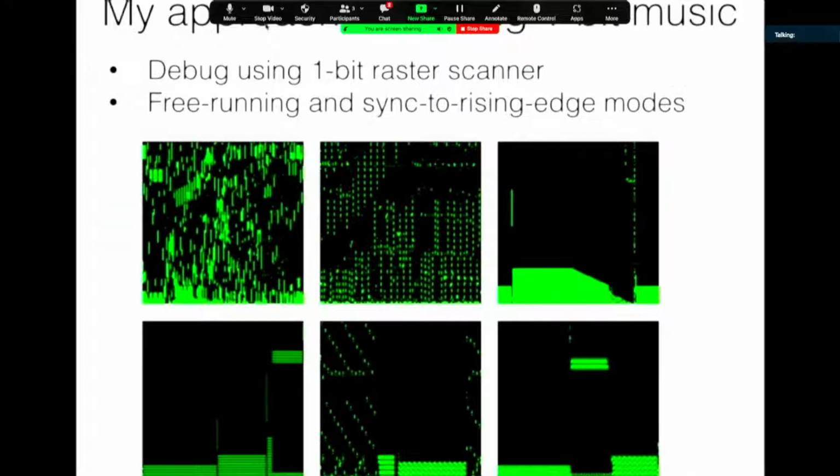When I'm debugging, and also just enjoying what I've written, I have this raster scanner that I wrote also in Max MSP that takes the raw audio waveforms and prints them out to the screen. It runs from bottom to top and then left to right. With some synchronization controls, that lets you visualize what's going on and helps me see whether my algorithms are doing what they should do. It also just gives a nice lo-fi visualization to what's going on.